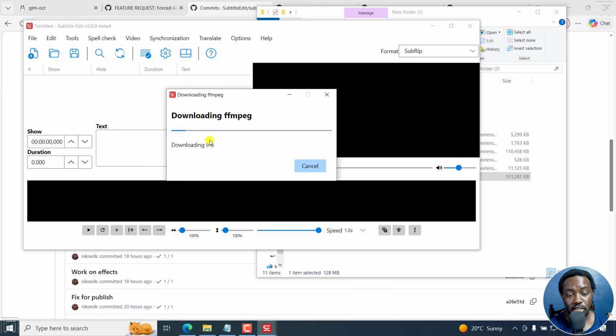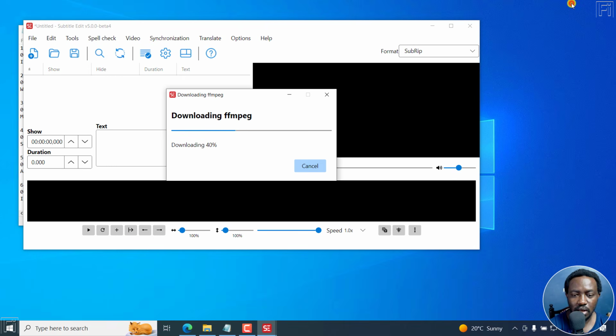So a couple of things you'll need: obviously ffmpeg. You'll need to download mpv right inside the settings. Obviously, if you're going to use the speech to text feature, you'll need to download Whisper, which is also going to be relevant right here. And then you'll need to download, what else, the text to speech models, if that's something you're going to be using to do dubbing. 11 Labs, Pinocchio TTS, and all those other voiceovers or text to speech tools that are available.